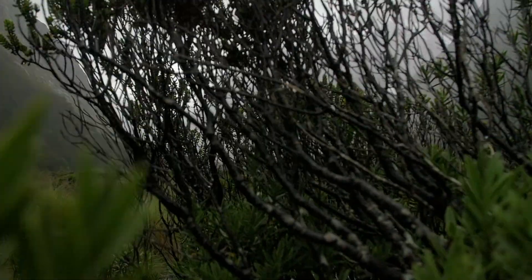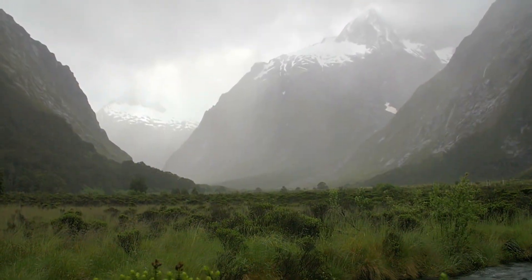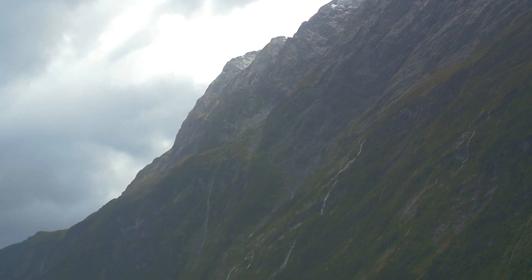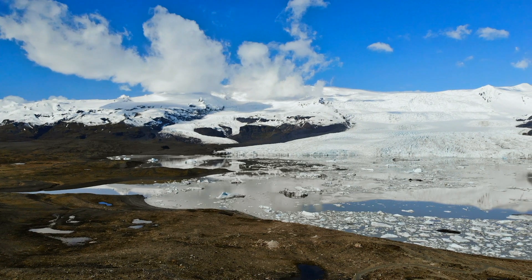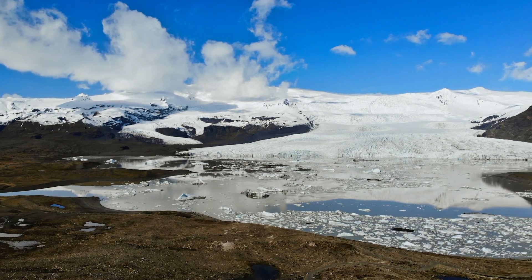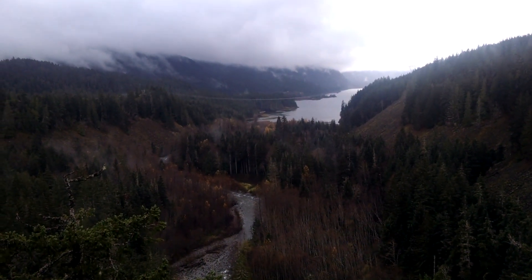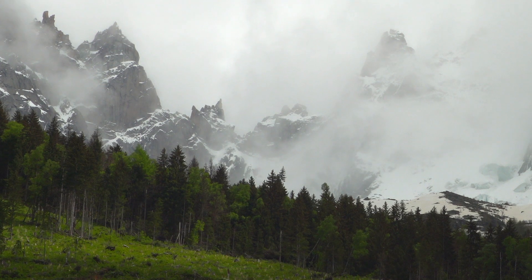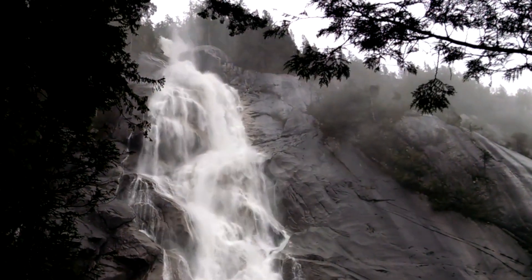Before a glacier travels through a valley, the valley has a V-shape, possibly with a river at the bottom. The spurs, which are ridges out of the side of the main mountain ridge, are interlocking, causing the valley to wind. After a glacier goes through a V-shaped valley, it truncates or cuts off the spurs, causing the valley to take on a U-shape. Glaciers can also combine. When a deeper glacier combines with a shallower one, the land below the shallower one becomes a hanging valley — a valley atop a cliff.